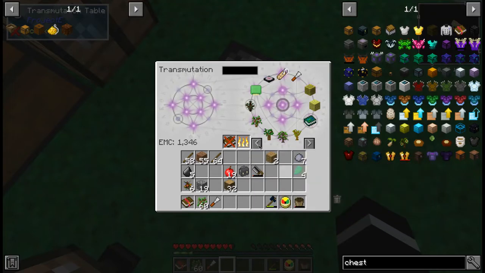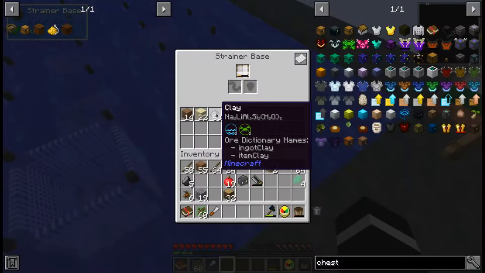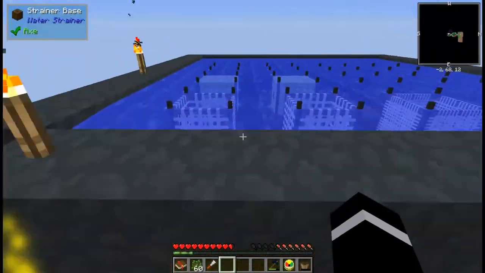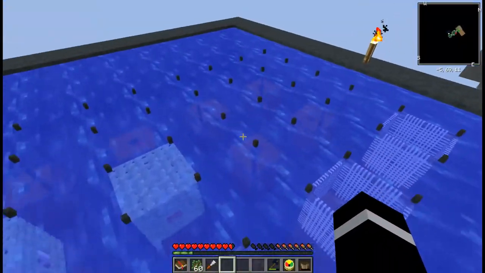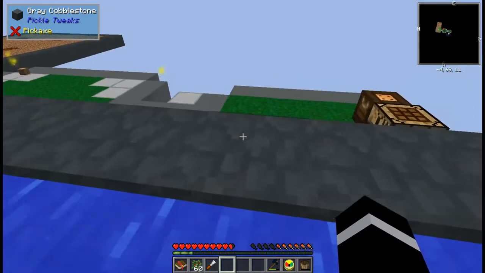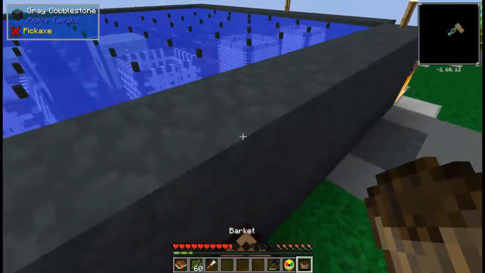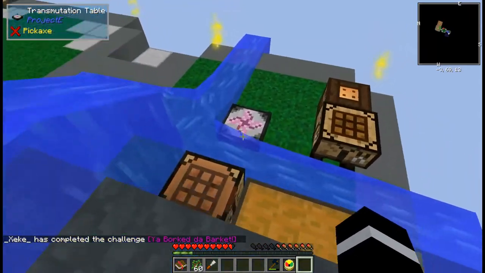I know I have an extra amount of sticks, that's for sure. Well, that's a lot of clay. Wow. Definitely have no problem with clay now. I'm probably not going to use all the strainers, if I'm being honest. I just wanted an even-looking number. Can I break this barrel? Yep.